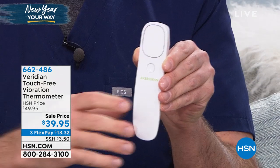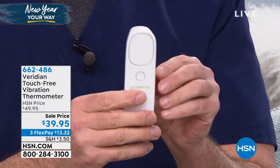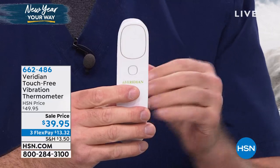What they've done here is they've taken your old school thermometer, with the mercury, the ones that you had to shake out that take forever to get going, or that are dangerous when you break. They've packed technology into this. So what this means for you is that you're gonna take your temperature in 1 second. It's gonna be a clinically accurate reading, and you're not even gonna have to touch your skin. They've given it a vibrate feature, so you don't have that audible beep. You're actually gonna feel a vibrate.